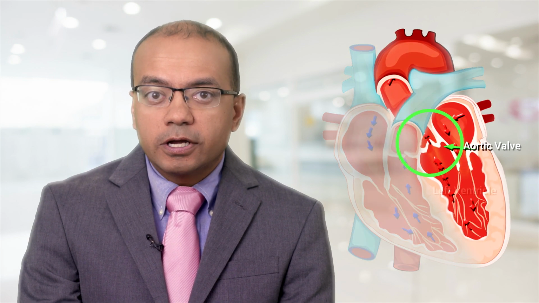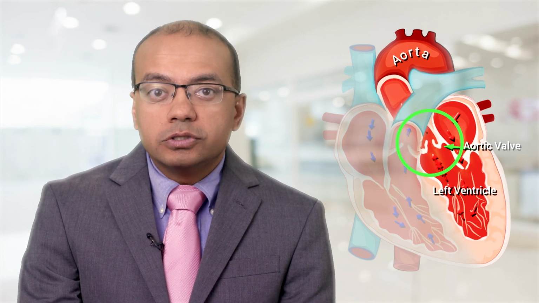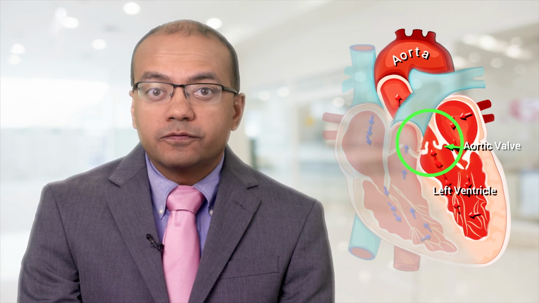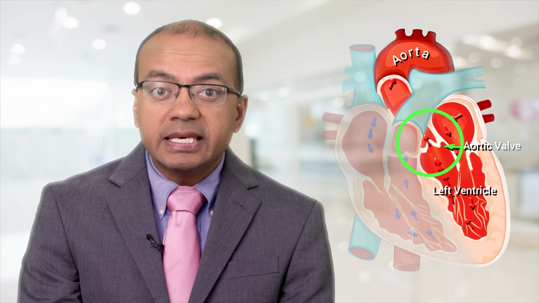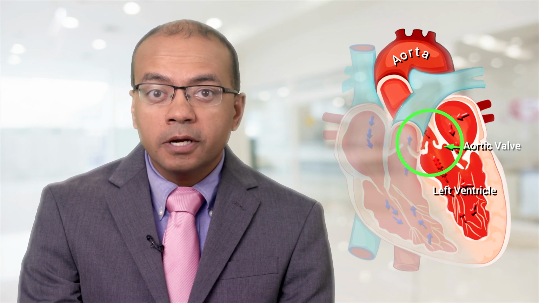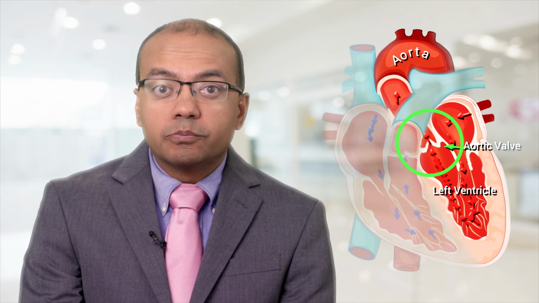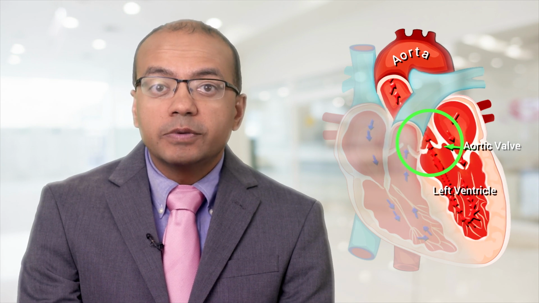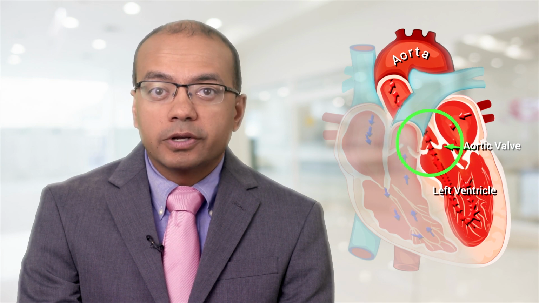The second valve is the aortic valve that separates the left ventricle from the aorta. So when the left ventricle needs to contract to eject blood, the aortic valve has to open in order for the blood to flow from the left ventricle to the aorta. If this valve is narrowed, it impedes blood flow from the left ventricle to the aorta, or if the valve is leaky, meaning when the aortic valve is closed, instead of preventing blood flow from the aorta to the left ventricle, there is regurgitation of this blood, this may over time cause the left ventricle to become enlarged and can also lead to pulmonary hypertension.